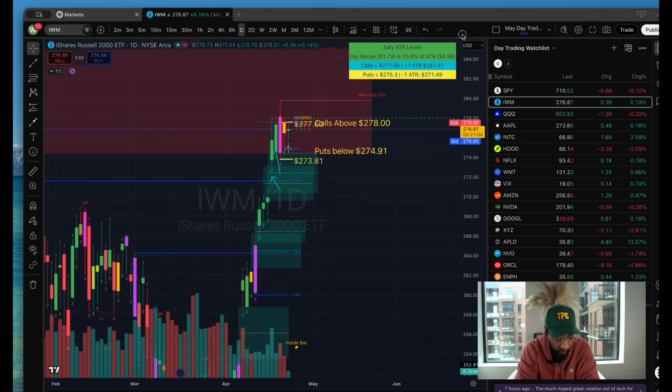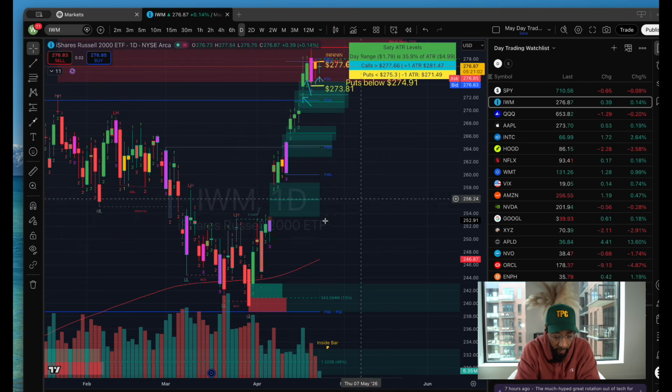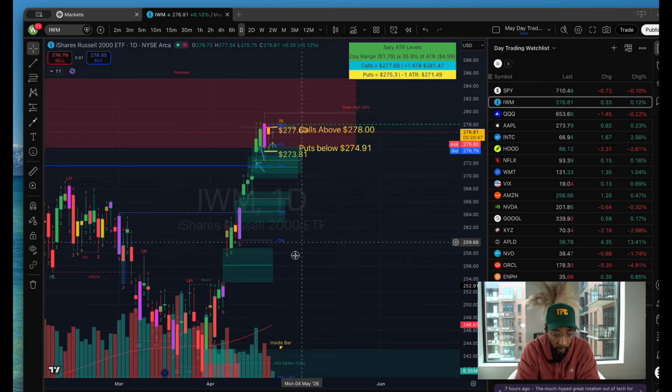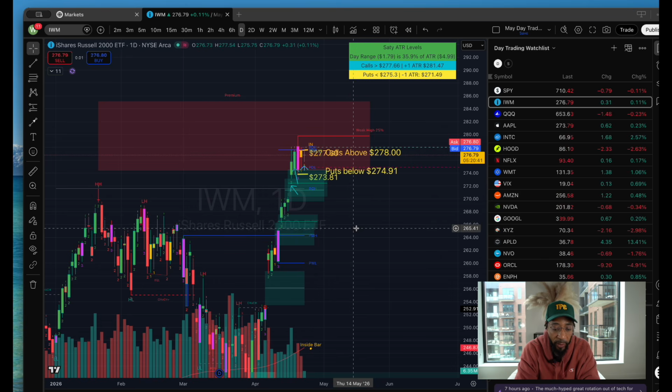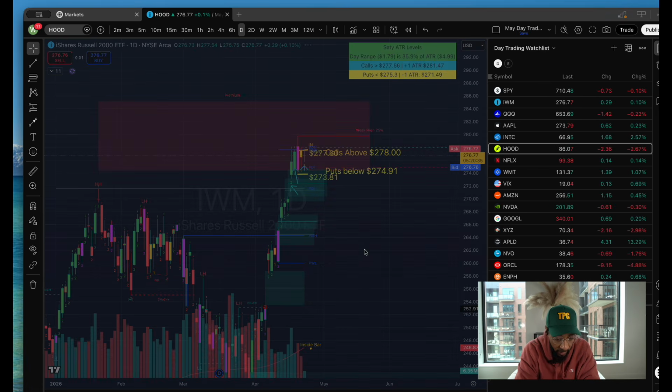For example, look at this. We gapped up, we came down, area of liquidity right here, right? And then boom, it gapped down, and then it came up, consolidated, and then it came up some more, right? Area of liquidity, boom. Area of liquidity, boom, right? Where your buyers and your sellers are at, that's going to let you know where to enter and where stocks are going to go, right?